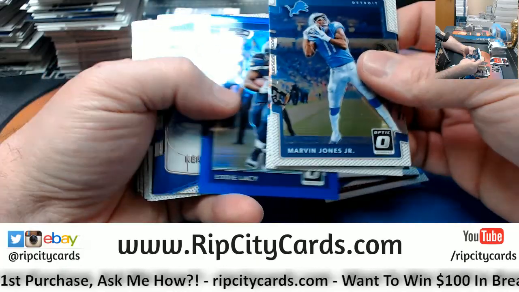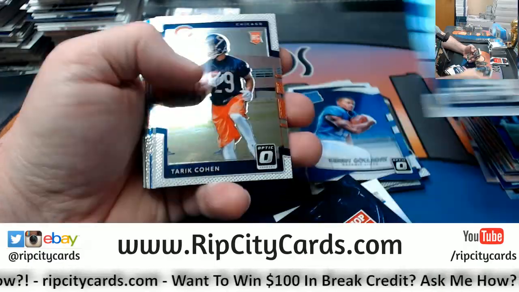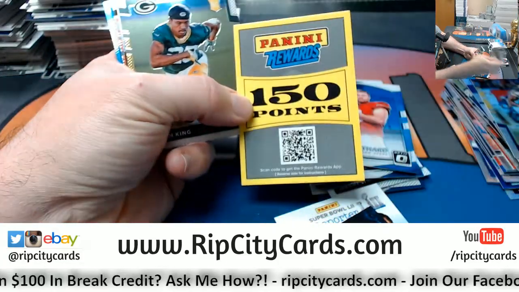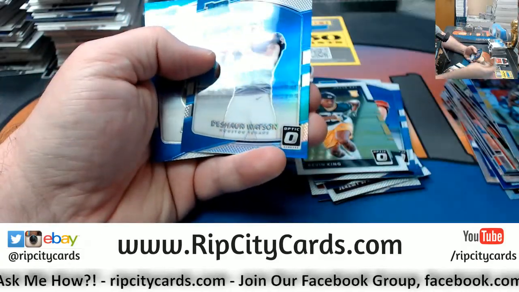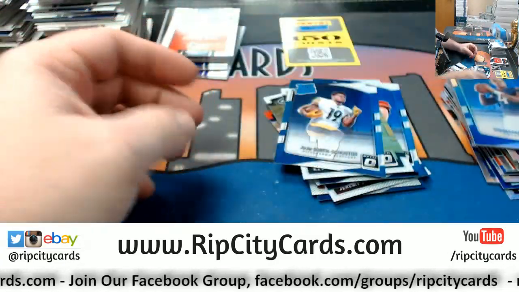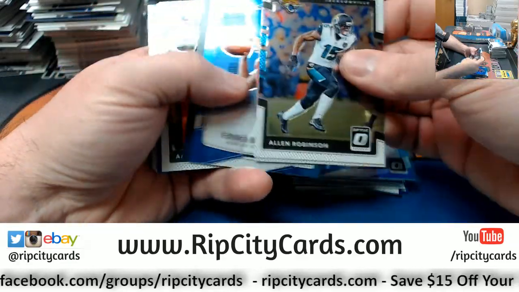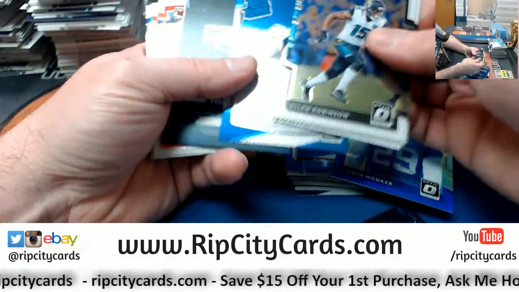Dalvin Foreman, Prism, Leggett, rookie. Obi, rookie. A Lacey blue to $149. Galladay, rookie. Cup, rookie. Prism, Cohen, rookie. Melvin Gordon, prism. Beat Hard, rookie. 150 points for random. Kevin King, rookie. Deshaun Watson, rookie. Prism. The Juju rookie. Sam Bradford to $149. Mahomes rookie. Malik Hooker rookie to $149. Cross Henderson rookie.